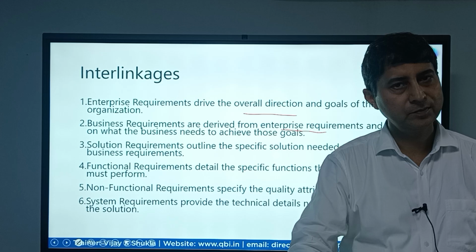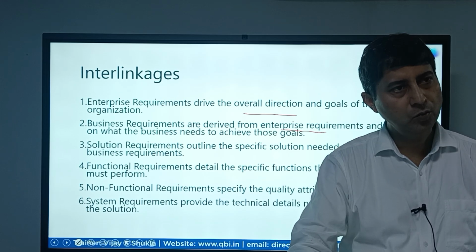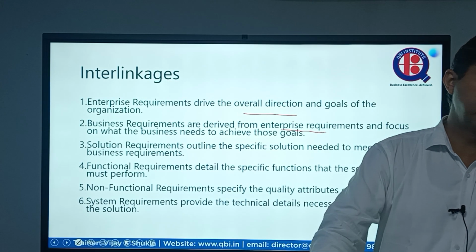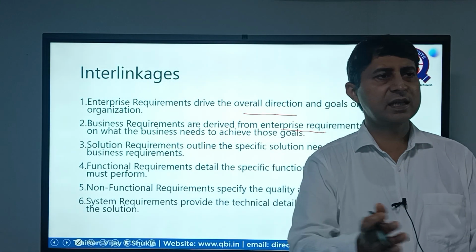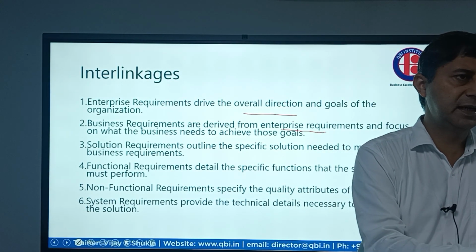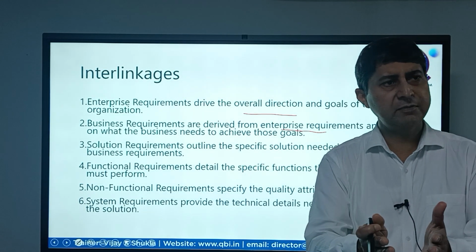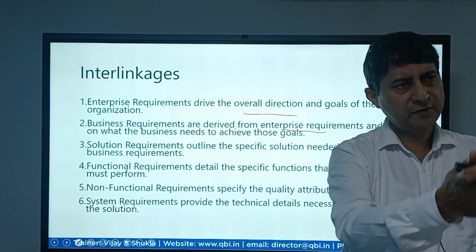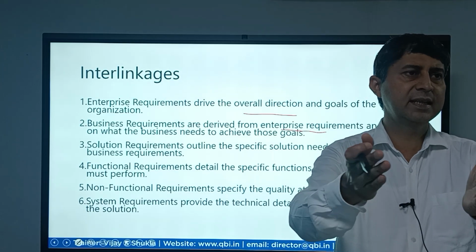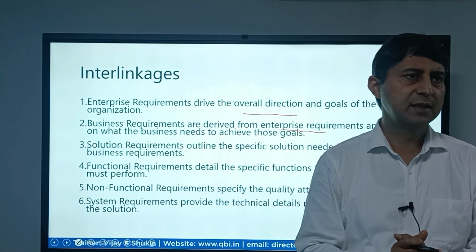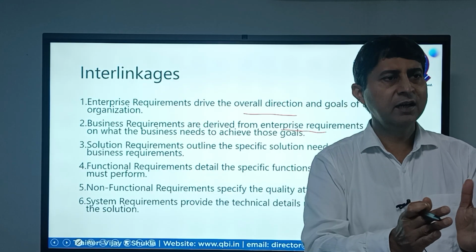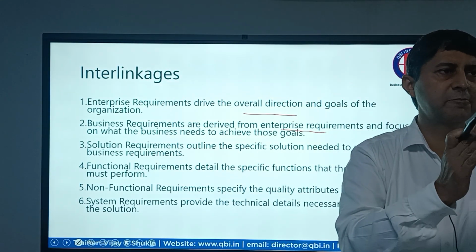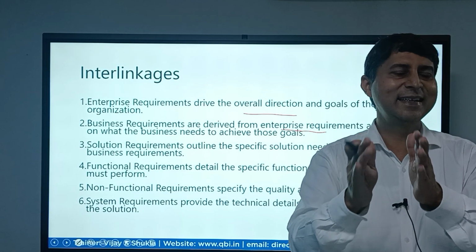Then there are two documents, right? Two documents of functional requirements and system requirements. You see, we can have a functional requirement document separate and a system requirement document separate, or we can have a single document which may have a specific area on functional requirements and yet another area on system requirements. How we compile them and what we name them is one thing, but at least two specific sets of experts will be required to identify them.